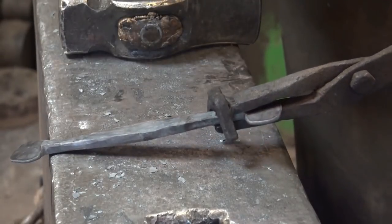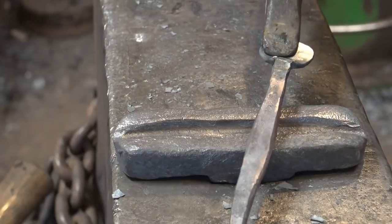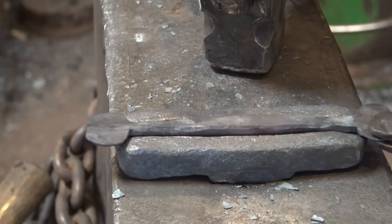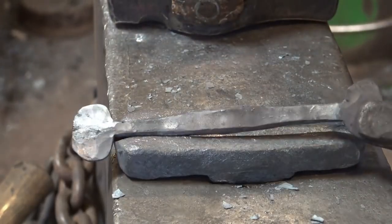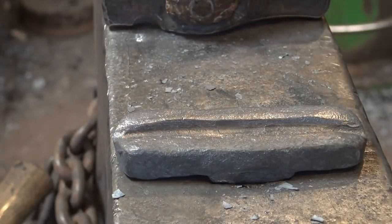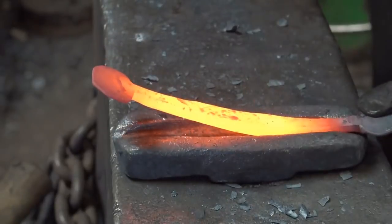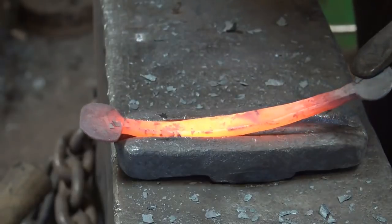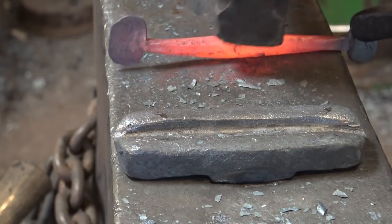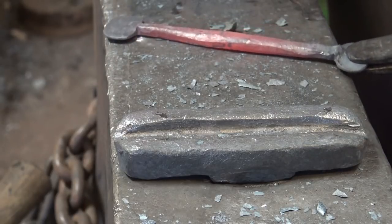I like to do all that flat — you can certainly do it after it's done, and that may be more efficient, but I feel more comfortable doing it flat. Now I have a second one that I have not rounded up by hand — it just has the finials done. I'm going to have to be careful at this end and this end to keep from messing up the finials, so I may end up trimming that swedge in the long run. But we're going to see how it works. So again, face side down. My initial impression is that was pretty sweet — that's a much nicer round handle, and it was much faster. I think I'm going to like that swedge.